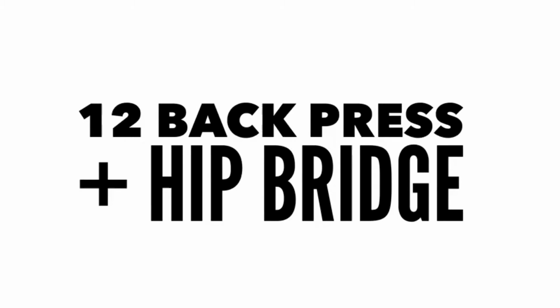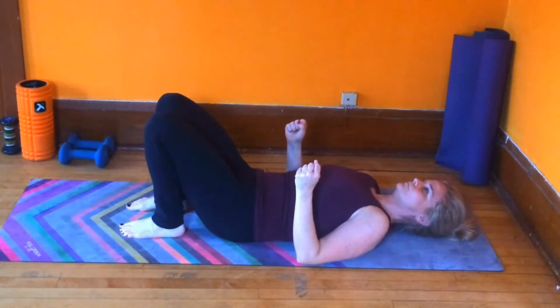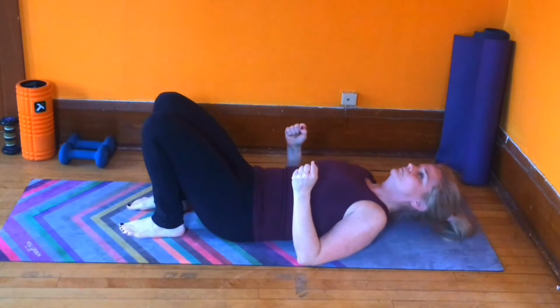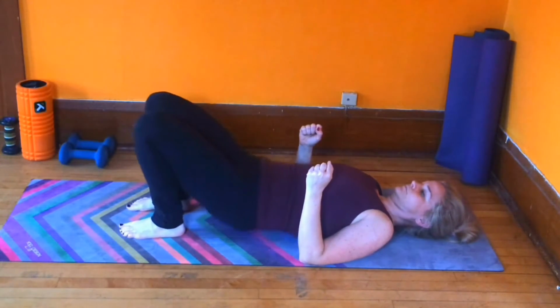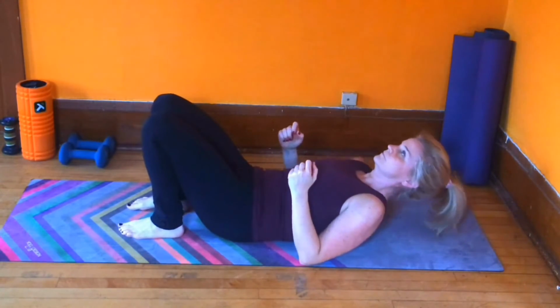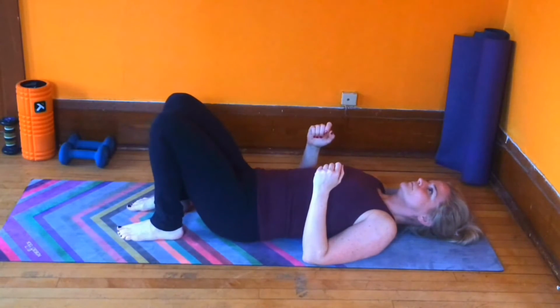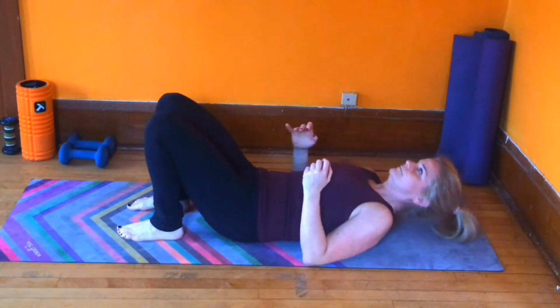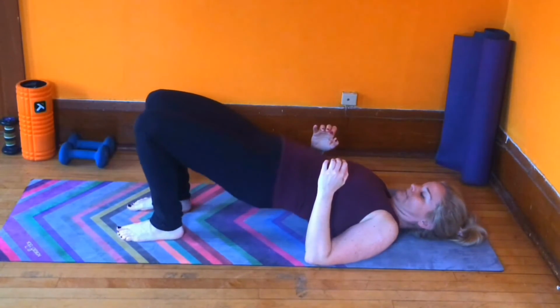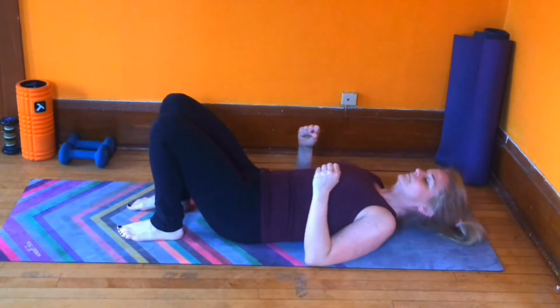How am I doing? All right, and when you get to 12, take a deep breath, but come onto your back with your legs bent and upper body resting on the ground. We've got 12 back presses with a hip bridge. So I need you to bend your elbows to 90 degrees, and then we're gonna dig those elbows into the ground. Squeeze your lats to lift your upper body. Try not to use your abs, believe it or not.